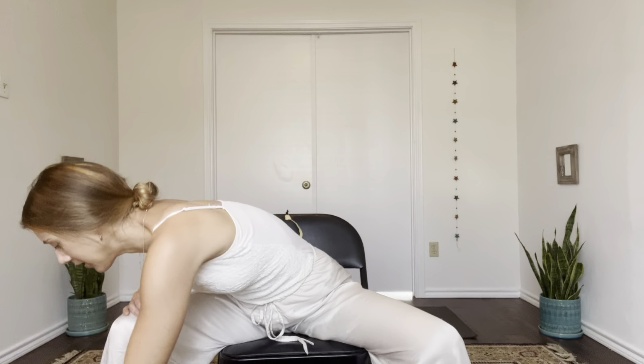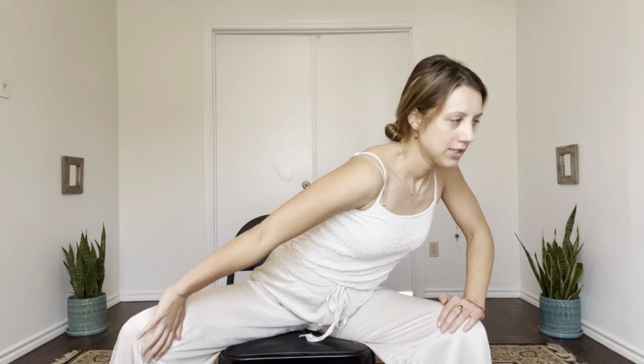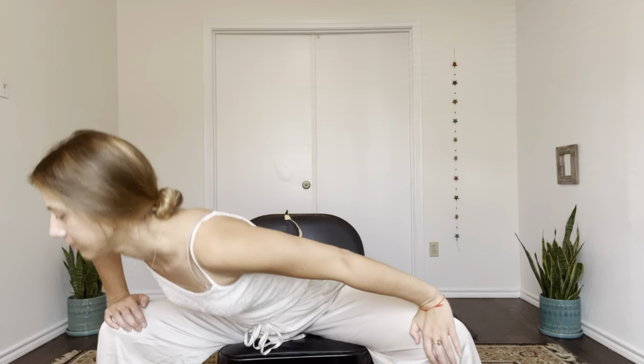Start to draw your left shoulder blade down towards the ground. Release, let your heart face downward. Sweep this left hand down all the way over to the left knee. Take one more horseshoe shape. Side to side. Pausing at the middle. Stay right here, folding, or bring the hands all the way down. Let your head release.